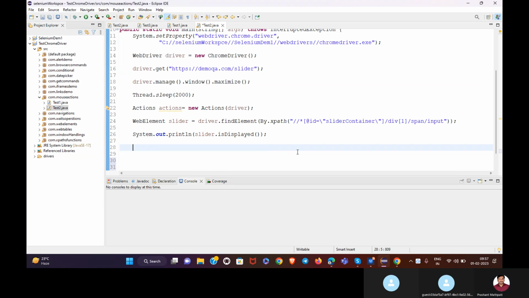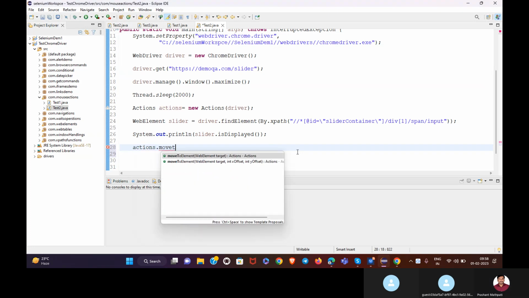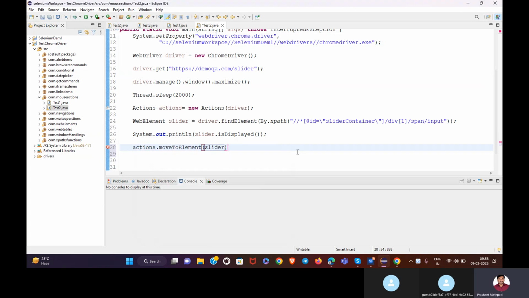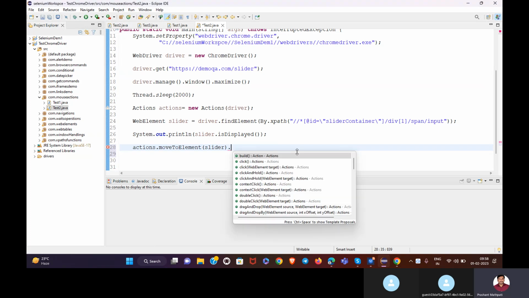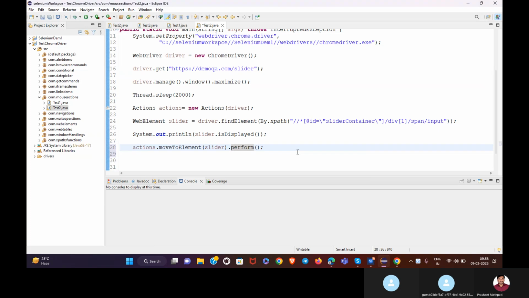Now I need to perform some actions. Actions on the element slider. So if I say perform, it will find it. I need to move the slider, so I need to pass some dimension here.